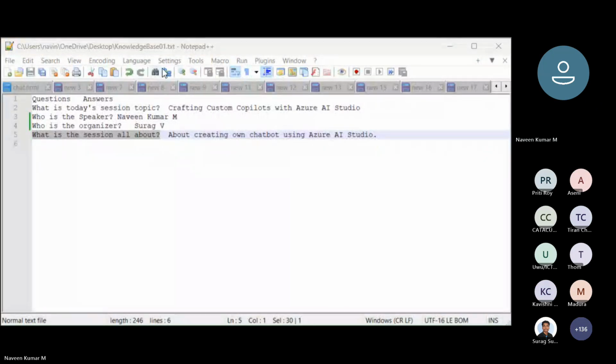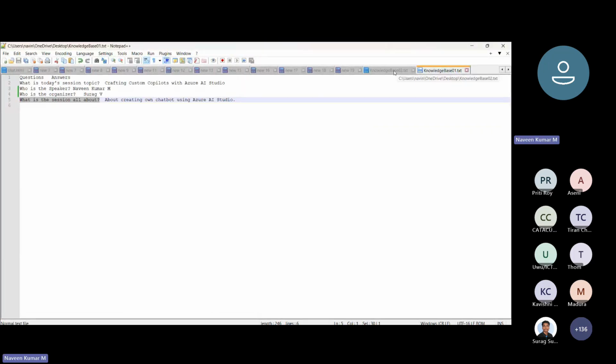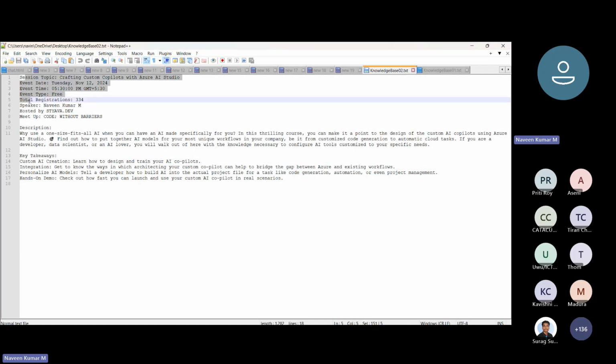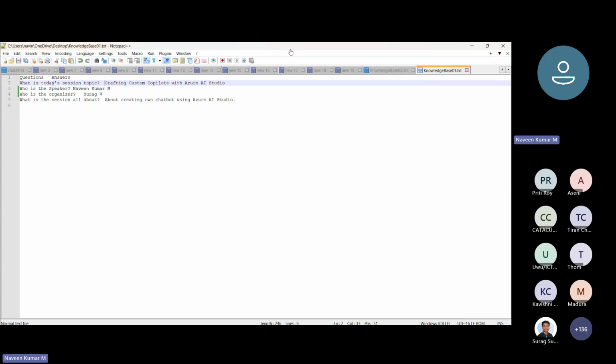If you could see this text file, text file one is just a format. Initially I didn't share it, sorry. The knowledge base one has just a question and next to it the answer. If you look at knowledge base two, it doesn't have any format, just text, kind of bulleted sessions, even date, hosted by speaker, registrations, and a description of what the takeaway is. So these two are the knowledge bases I have.